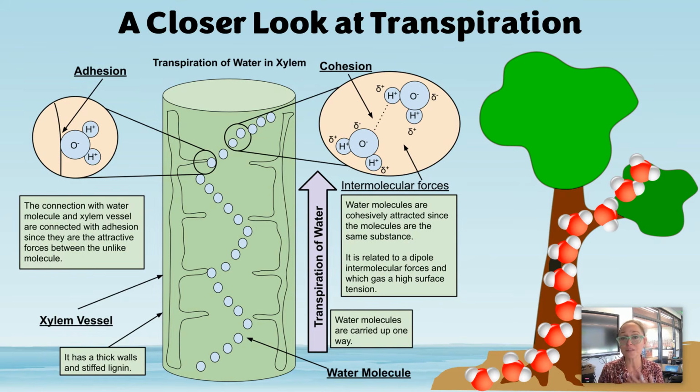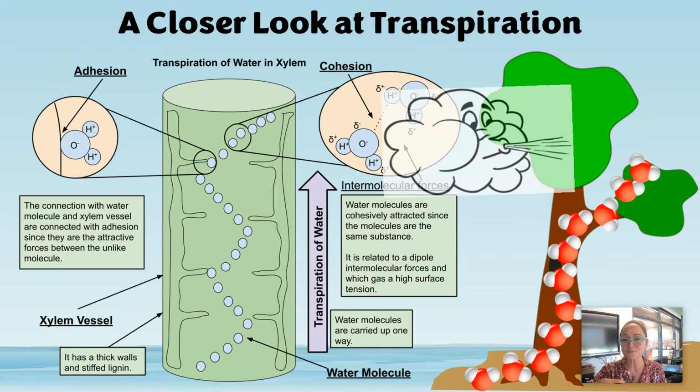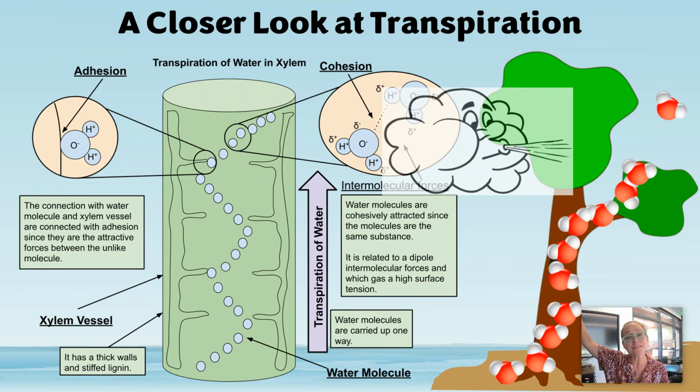Now, water flows within tubes called xylem. Xylem. And so xylem, you can think of them as like straws, and they are made of cellulose on the inside. And so when water evaporates from leaves, so when the wind comes in and the wind blows, what's going to happen is the water molecules at the surface of that leaf are going to evaporate. And as they evaporate, those cohesive properties between water molecules are going to pull the chain of water up from the soil, hundreds of feet to the top of trees.